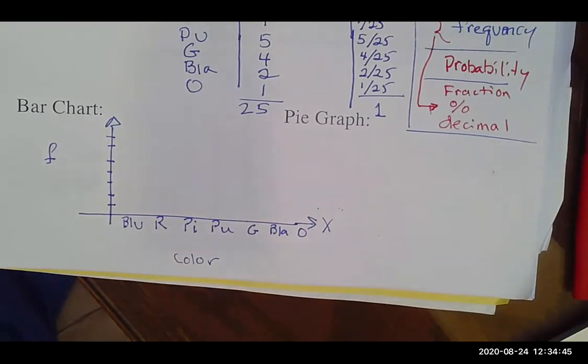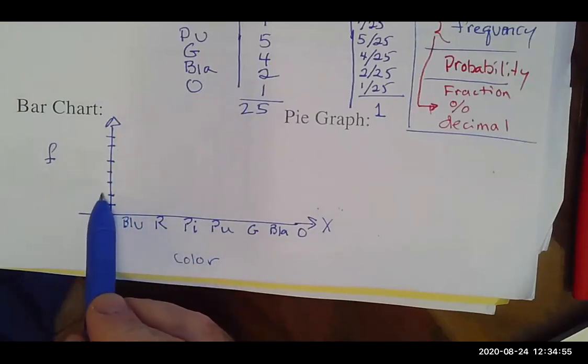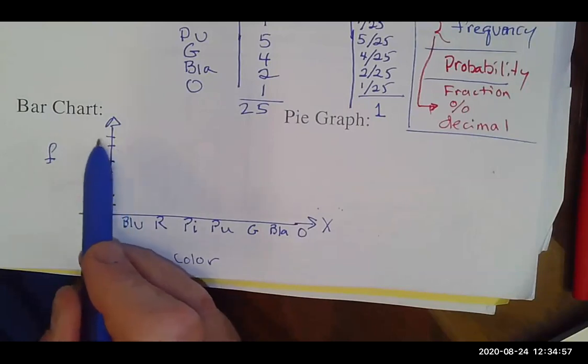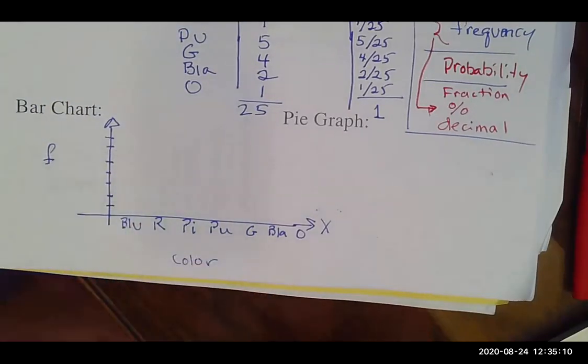If I had one color that was like 20 students and a couple of the other ones, then since my y-axis is kind of short, I might go 5, 10, 15, 20 in terms of the tick marks along the axis. I wouldn't have to put 20 little tick marks because it just gets all clogged up or cluttered. But because 7 is not much, I can just have them spaced out like that.